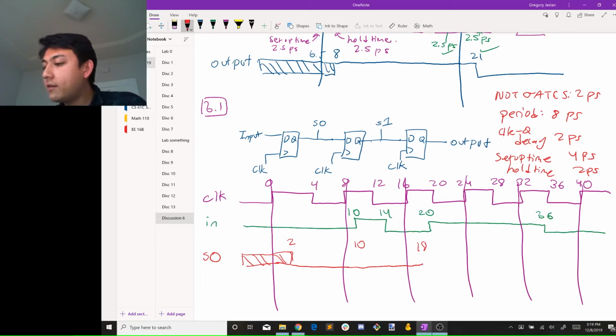Okay, so at 18, we once again have the opportunity to become low again, right? Which is great. But we want to make sure that we pass our setup time and hold time, right? So we look for our setup time, which is 4 picoseconds. We notice that now, for the first time in this worksheet, we've violated our setup time constraint. And so we have to go to undefined because we didn't get an accurate reading. The input needed to be stable for this entire 4 picoseconds to get an accurate reading, right? But it wasn't. So we were unable to take the photo, basically. It was a really blurry photo. And how we represent a blurry photo is, once again, we go undefined until 26.